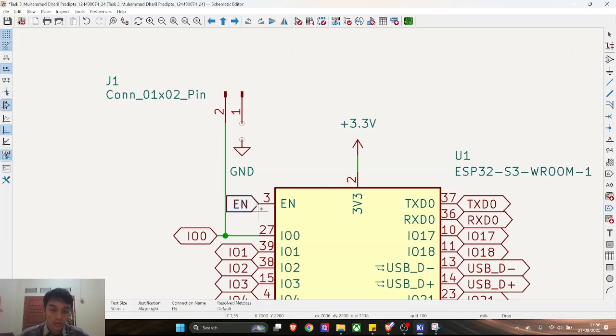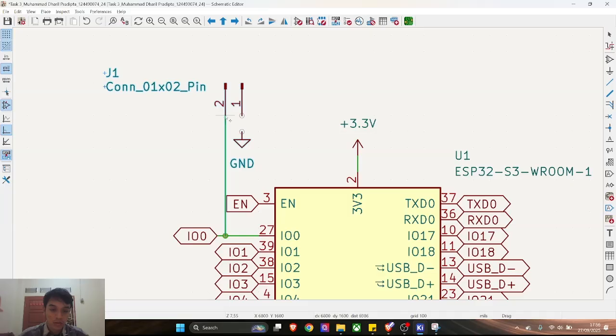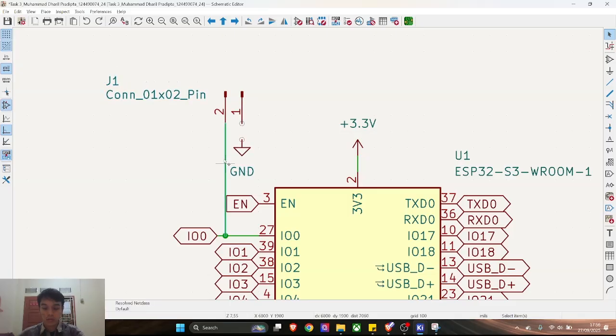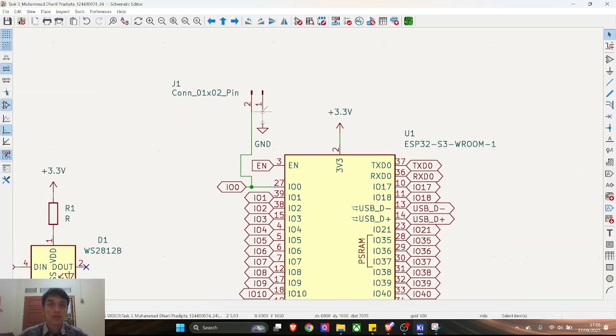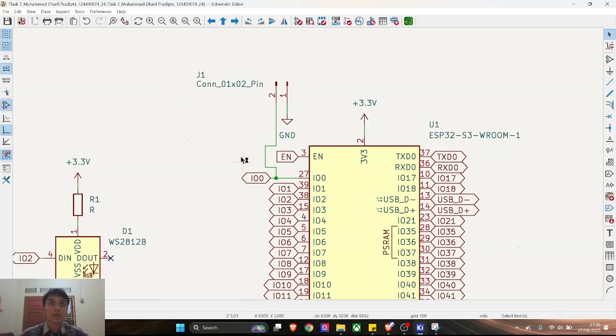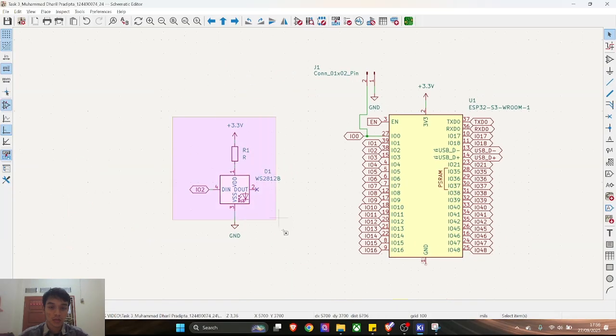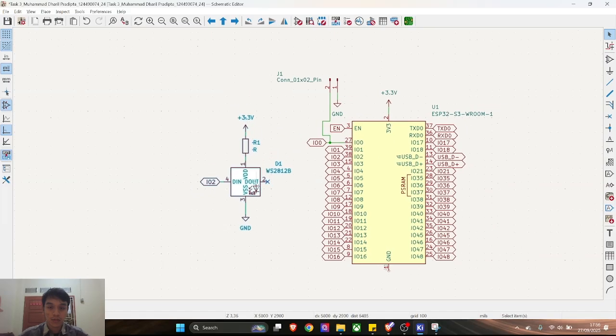EN won't be needed for this function, so let's drag it, so I can tell the difference whether those are connected or not. Again, give me a moment. Okay, let's connect the ground. Okay, and we have the schematics.